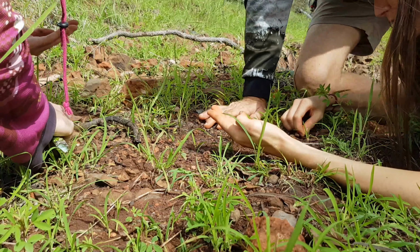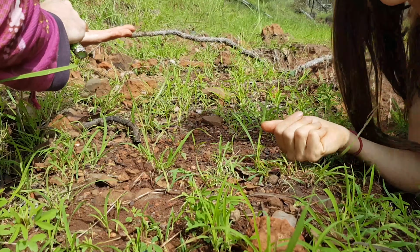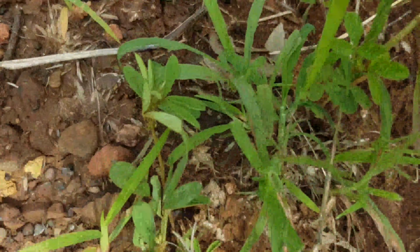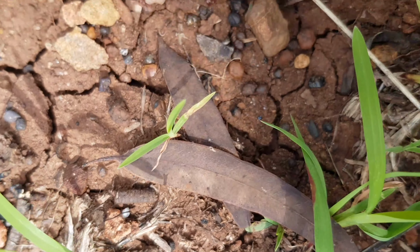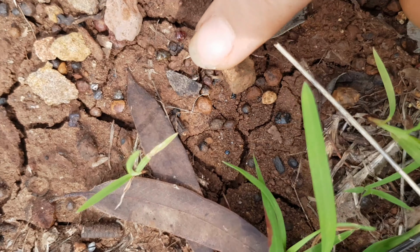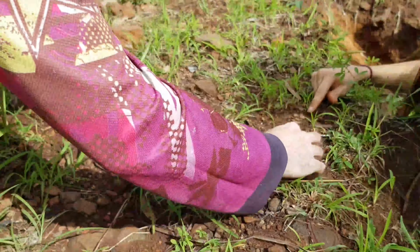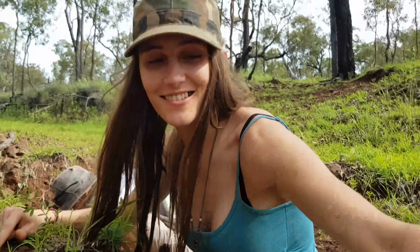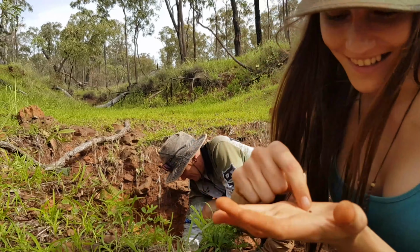I just found red! I was gonna say, I thought I seen red over there before. Oh my god, this is amazing! I was so sure I seen red over there before, and then I went to look again, and I couldn't see it. What is that? That's good. Oh my god, red! I wonder if that's like ruby or garnet. I'm not sure what that is. Yeah, we'll have to get the light onto that. Wow!